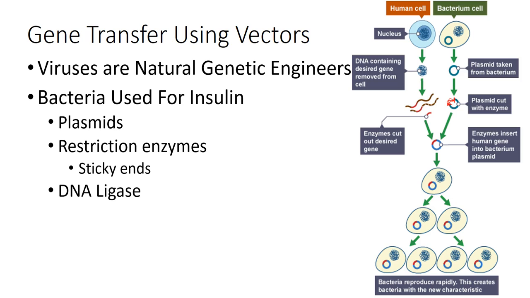This is a way that we can get bacteria to make any protein we want, because again, any nucleotide strand in a DNA that is identical in a bacteria or a human or a cow, it's going to produce the same protein. So this is a way we can get bacteria to make us a lot of proteins for whatever function we need.